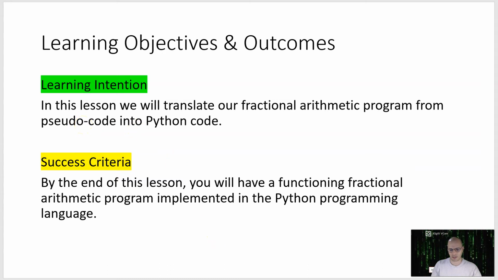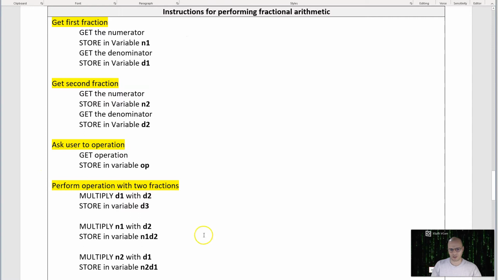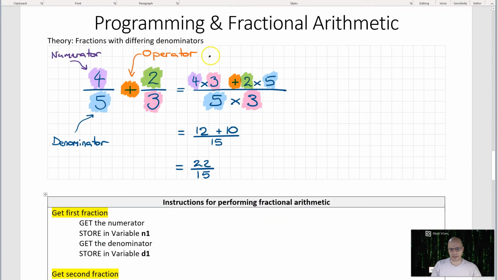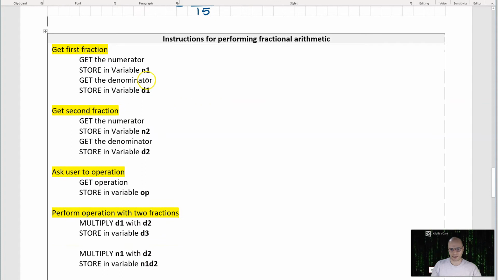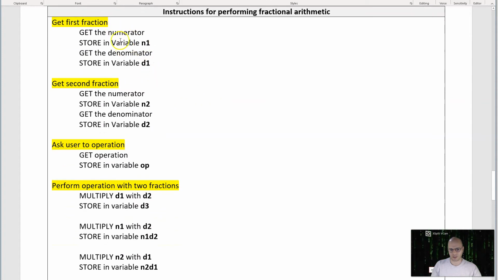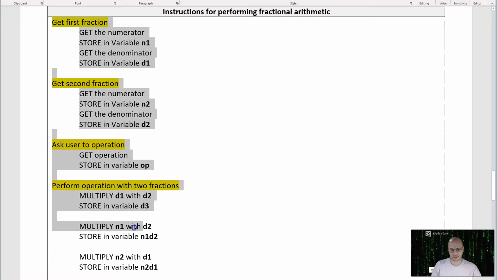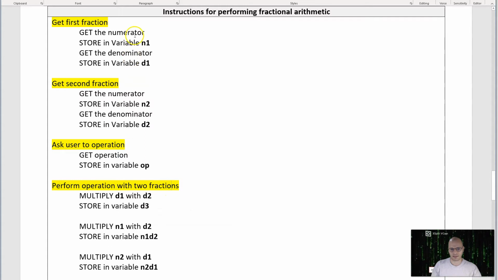Now, looking at what we got up to in the previous video, we had a look at how we add and subtract differing fractions together, and then we went about designing a program in what's known as pseudocode, or a program that's been written in a simple set of instructions that are small enough that you'd hope a computer would understand these. Now what we're going to do today is get this program and convert it line by line into the equivalent code that you would see in a Python program.